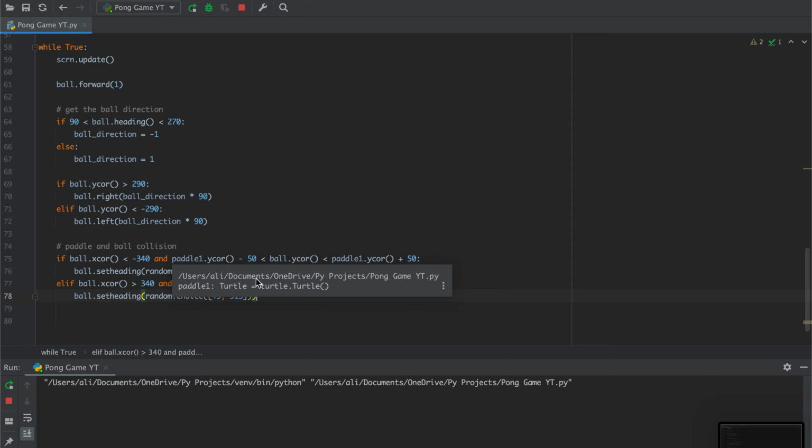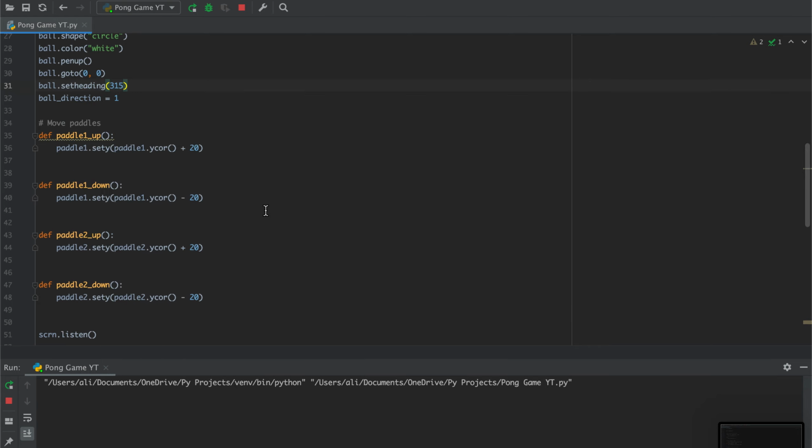And now the last thing I need to change is the angles I want to bounce my ball at. So since I want my ball to bounce towards the left side of my screen, I need to angle my ball towards either the northwest direction or the southwest direction, okay? And in Turtle, the angle for those is 135 and 225 respectively. So I'm just going to go inside my square brackets here, and randomly choose between 135 and 225, okay? Instead of 45 and 315, okay?